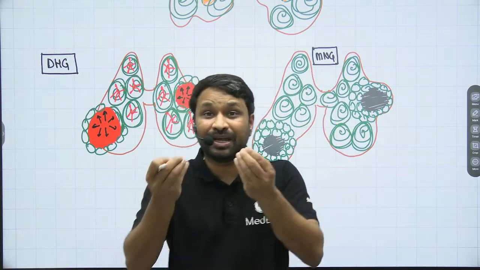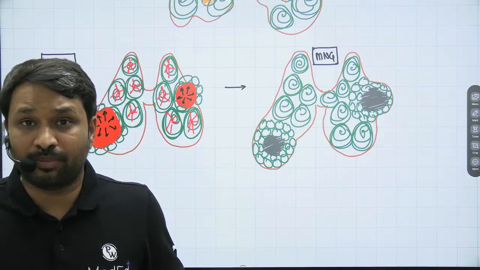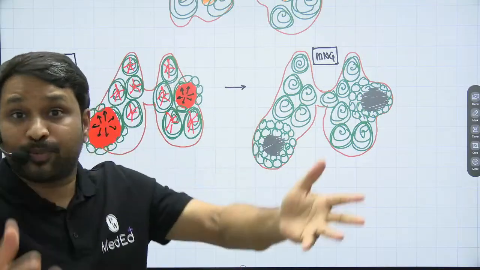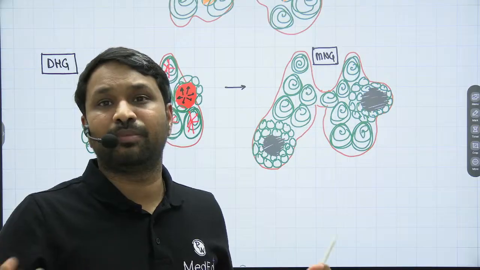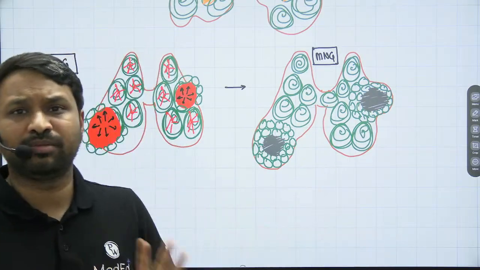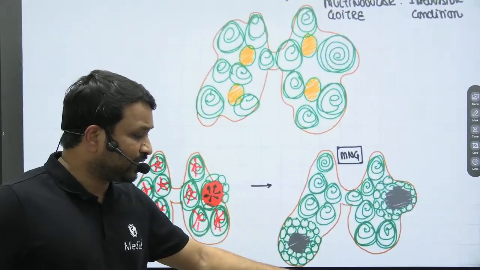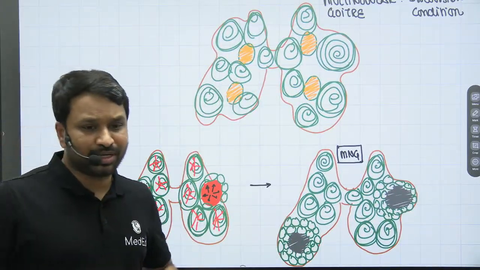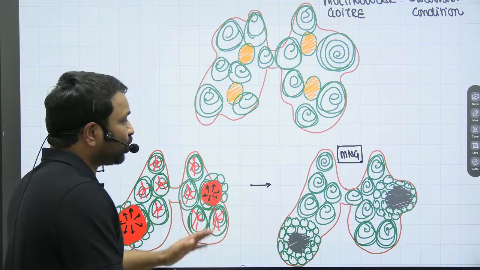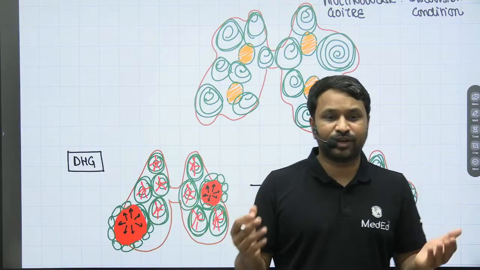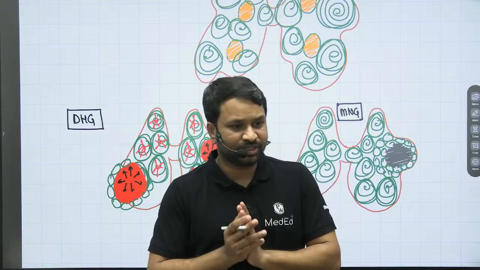Why does that happen? It happens because of two reasons. Either there is a differential stimulus: few of the follicles become active, few of them remain dormant. The active ones continue to take TSH, they proliferate more when compared to the surrounding ones. The ones not getting the TSH get suppressed, they become atrophic. When they become atrophic, they again are in a differential growth status. That differential growth can also result in multinodular goiter. Another reason a multinodular goiter can happen is spontaneous hemorrhage pushing all the active cells into the periphery, and those active peripheral cells, when they proliferate, cause a differential growth, and that differential growth will result in multinodularity.